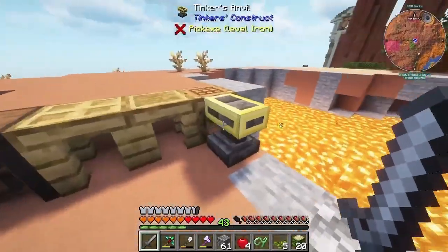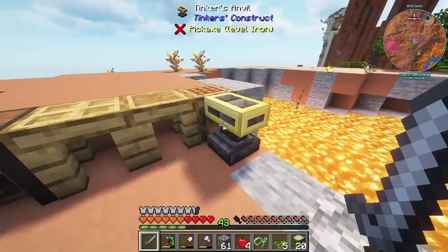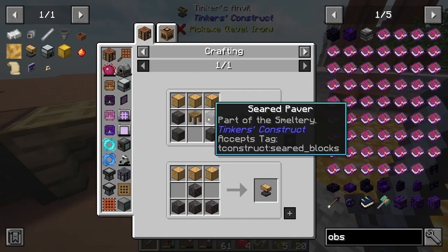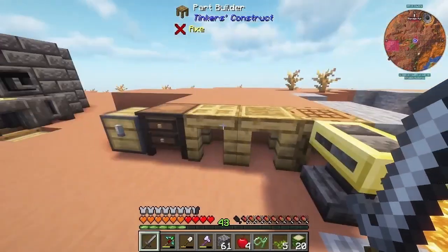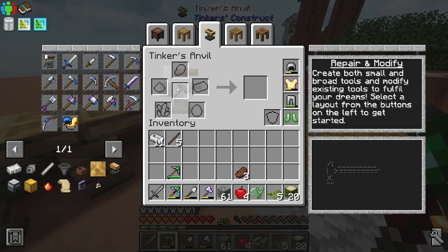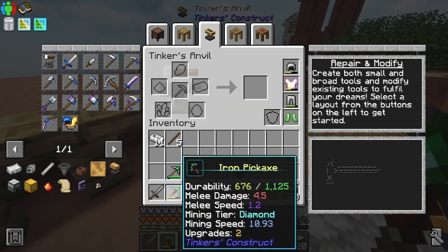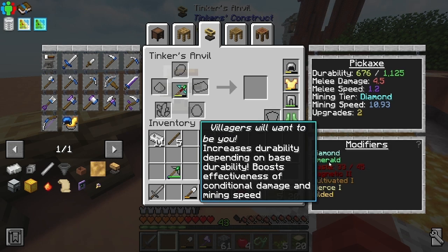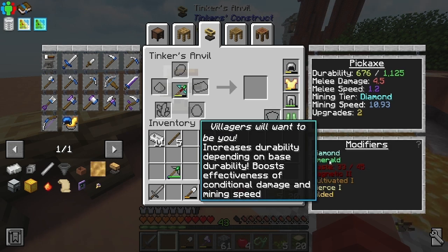Yeah, okay, so Tinker's Anvil. I made this. It's not super expensive. I just made some bronze and then a Tinker station with some seared bricks. So we got that going. Basically, what that does is you can put your tools in it and you can add upgrades. So as you can see here, I have a diamond that I put in. It increases durability and stats.